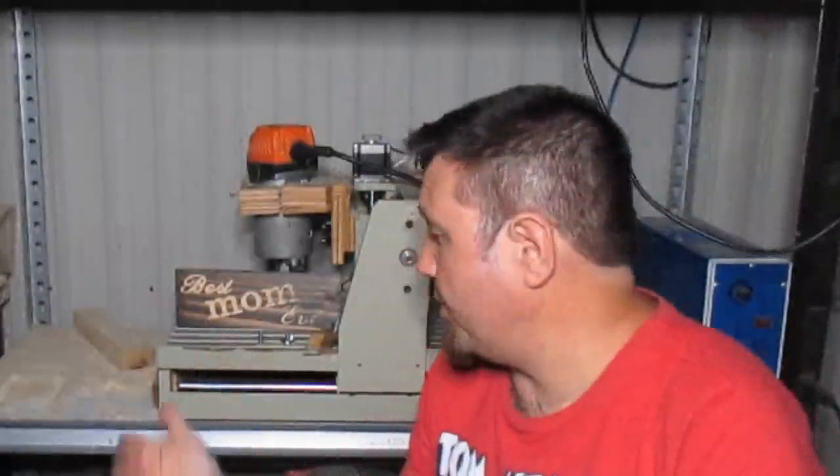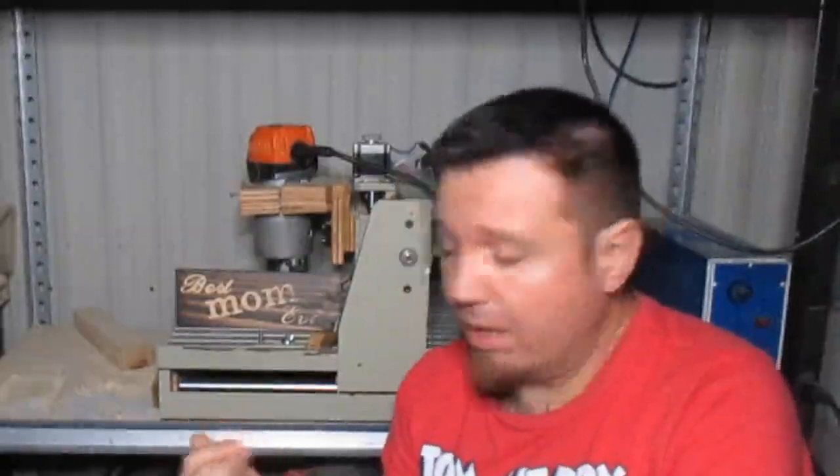The five to six hundred dollars you spend on one of these machines seems like a great value. But when you look at six hundred dollars, what's that going to get you for tools? If you're needing to upgrade your shop or just getting into woodworking, this might not be that all-in-one machine you're looking for. On Craigslist, you're going to be able to get a table saw, a drill press, and probably a band saw and maybe even some other power tools for that money. You can hand sand, buy a router, build a router table, and you're set and ready to go.